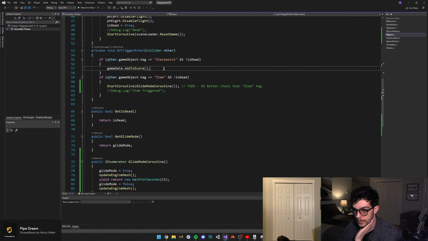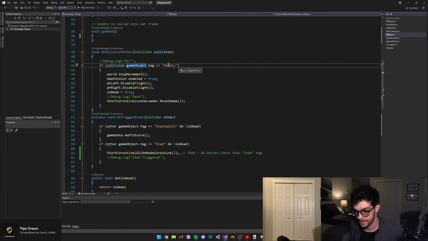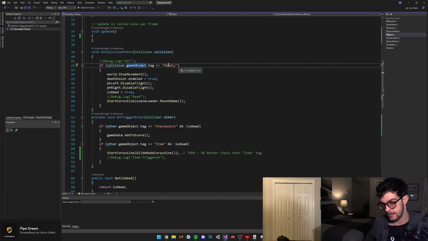Player checkpoint on collision. Collision deadly. Stop. Start coroutine. Okay, is dead is true.